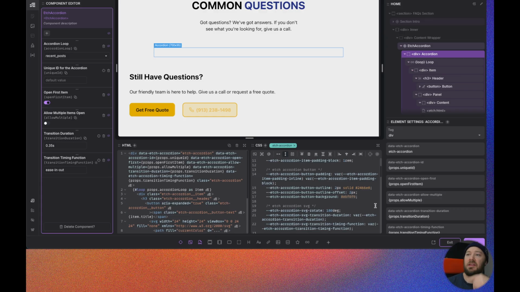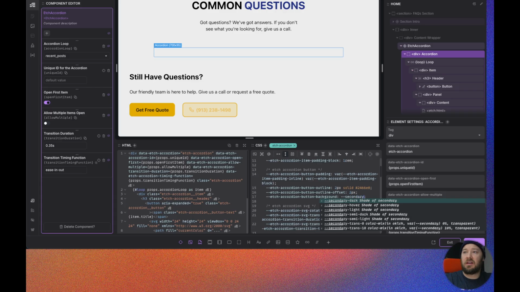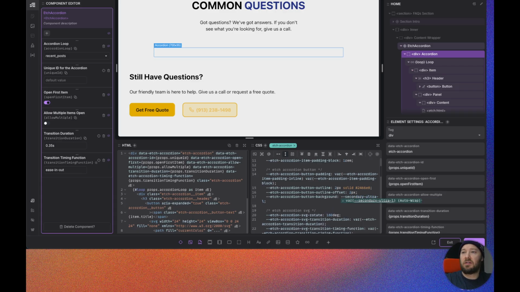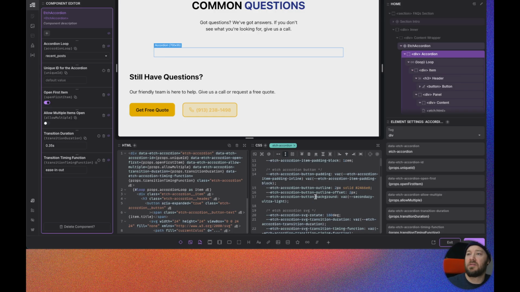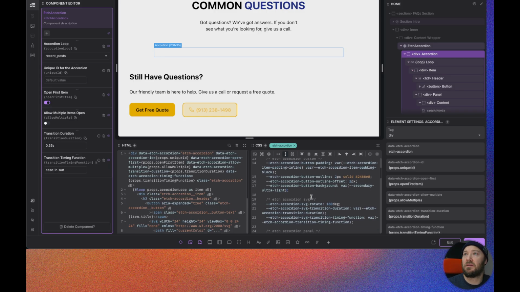And I think for this, we will go secondary ultra light. Auto expand that out. Save.